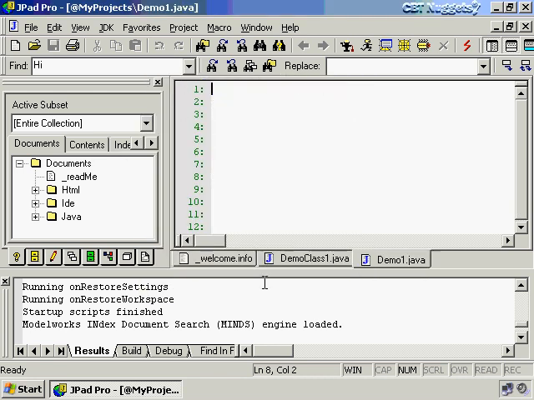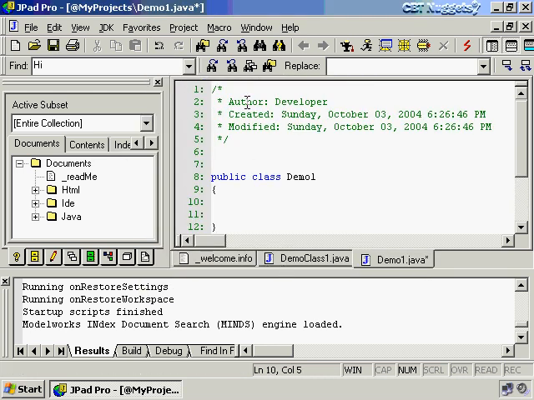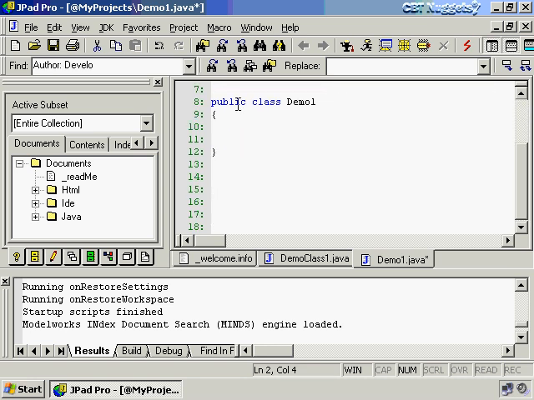And I'll go ahead and say create the file. And you can see what it does is it puts the author, it pulls it from the name of the computer as well as time and date it. And it sets me up as a public class Demo1 and it kind of stubs out the class for me. Notice I have line numbers, a lot of rich features. Something else that's pretty neat is it also manages indentation for me.